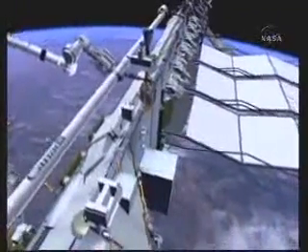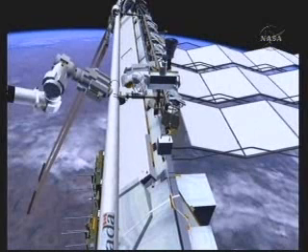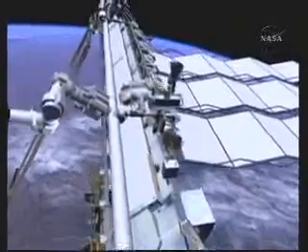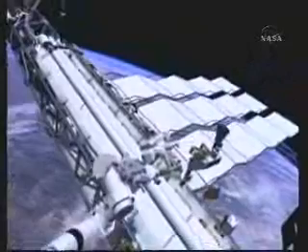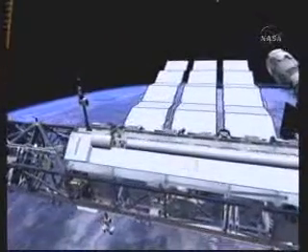The second task that Ron Guerin will be performing is to translate to the midpoint of the boom, where he will work on the first of two OSEs, or Orbital Support Equipment structures — the stanchions that are mounting the boom to ISS. He releases the first one, and when complete, he will give the station arm operator a go to complete the rigidization of the SSRMS, or station arm, to the boom. When complete, he will translate down to the outboard side of the boom.